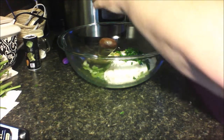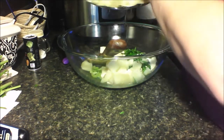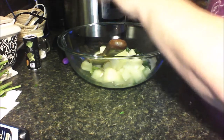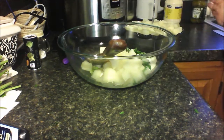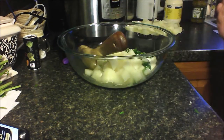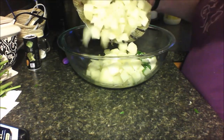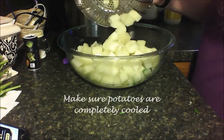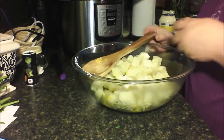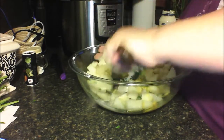The potatoes are cooling. I mean, they're not completely cool. I think we'll just pull off the top layer here and let them cool a little bit more. If you put it in here hot, it's really gonna suck up the mayonnaise. Let's let it cool off a little bit more. All right, let's put the rest of these in here. I have my ceiling fan on. That's helping cool the potatoes off. So at this point, we're just going to go ahead and gently start mixing this together.